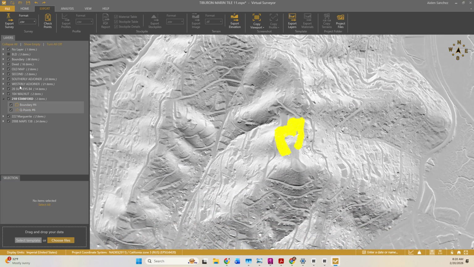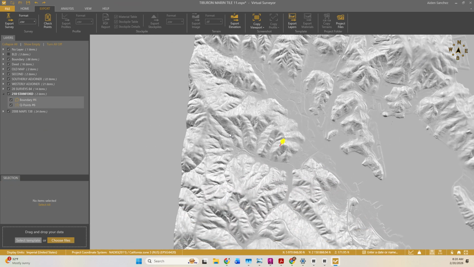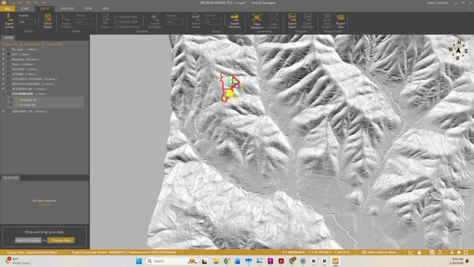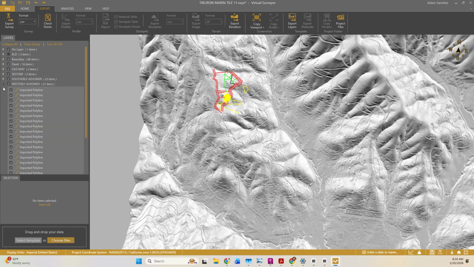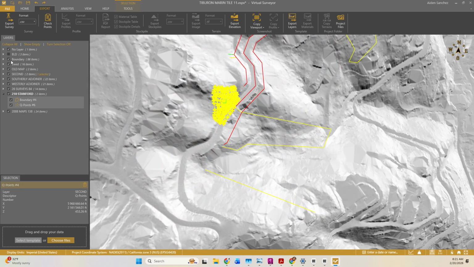Delete this layer, because then it'll just put a bunch of points in your thing there. So like all these points, what layer is that?